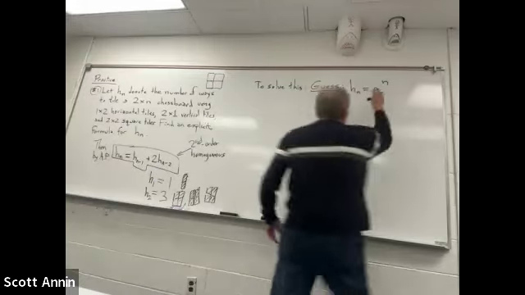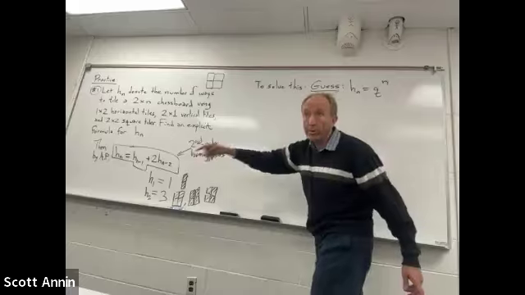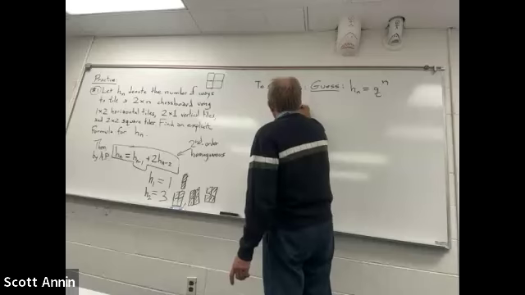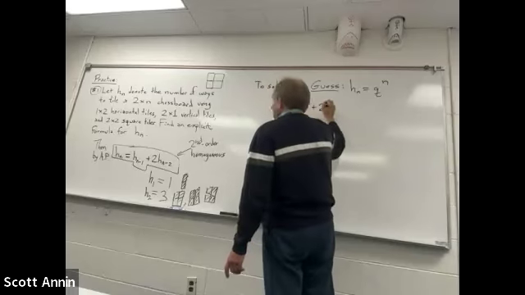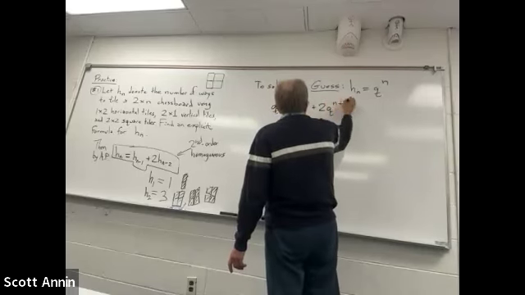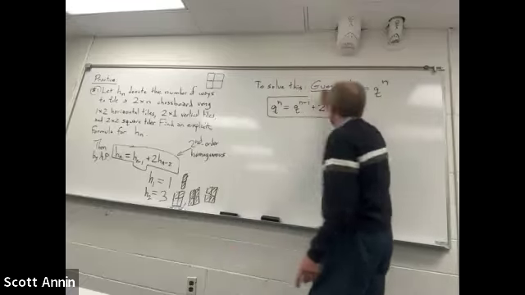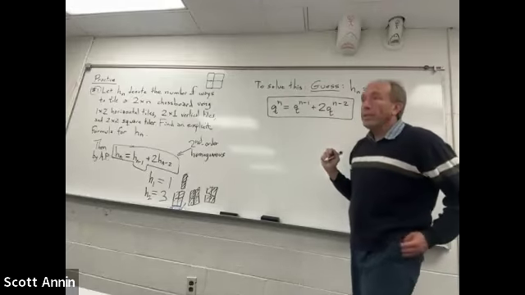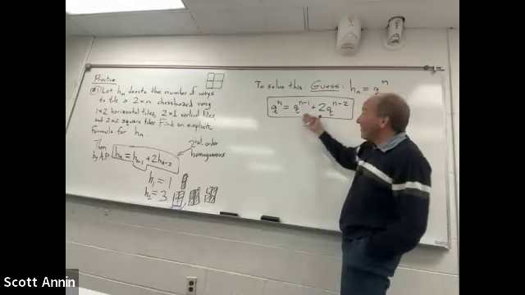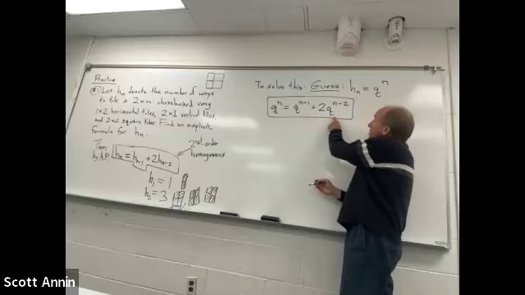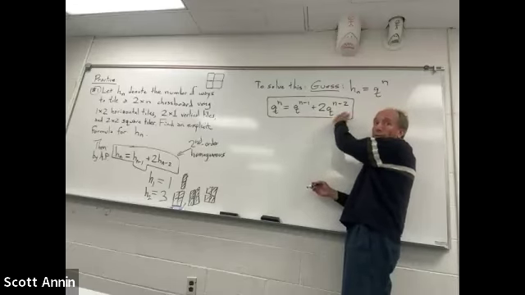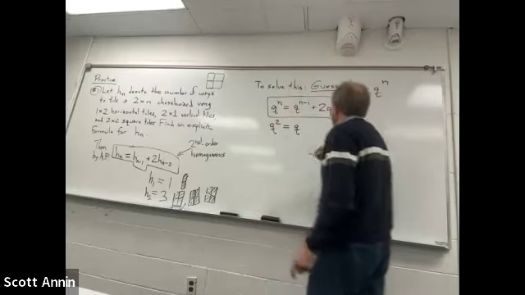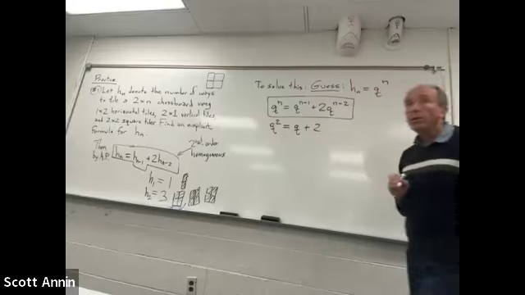To get that, we're going to just plug this into our recurrence relation. So q to the n is equal to q to the n minus 1 plus 2 times q to the n minus 2. Okay. And then we just do algebra on this as best we can. In this case, we can cancel as many q's as possible. I have n minus 2 powers of q here. So if I cancel as many of them as possible, I'll get q squared equals q plus 2.